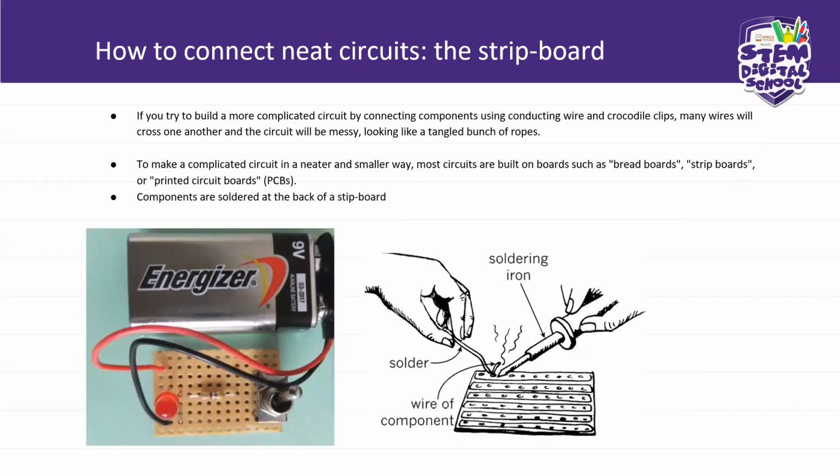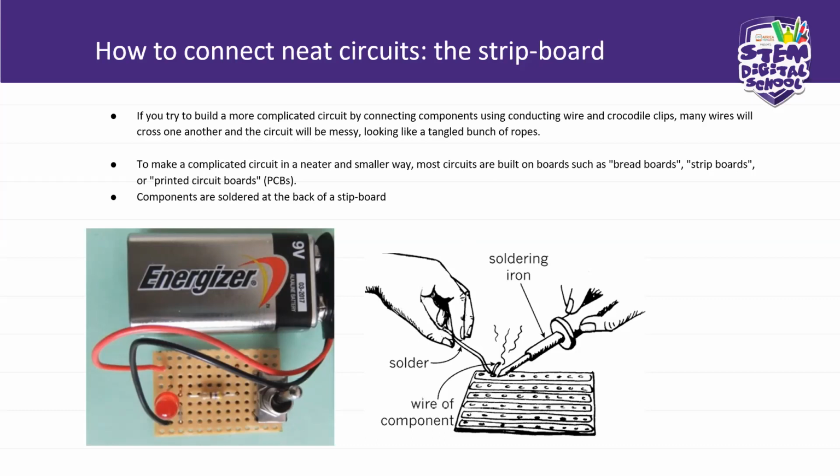Right, when we connect our circuits loosely, they become untidy and dangerous. So we have proper ways how to connect circuits. Okay, what you have here is the strip board. The strip board is one of the tools that we use to connect our circuits. Right, a strip board looks like that. As you can see, the connection on this strip board, you have a 9-volt battery, and you have a resistor, an LED, and a switch. Okay? Now, these boards, they make our circuits neat.